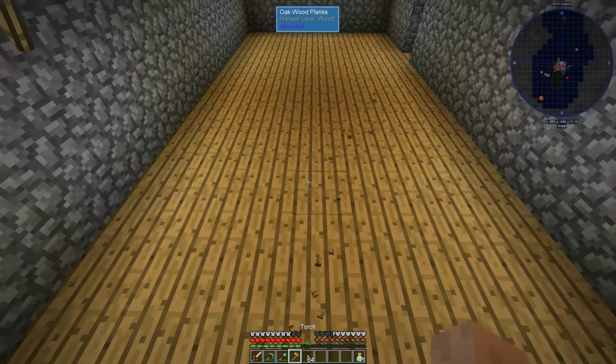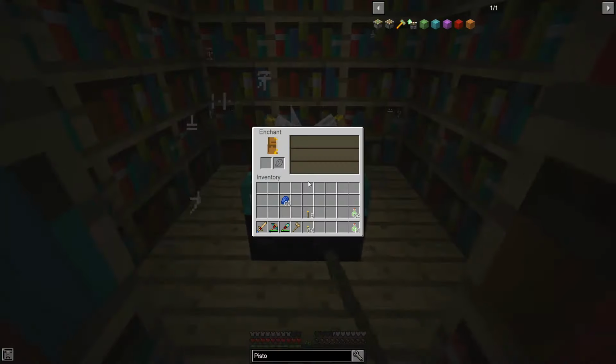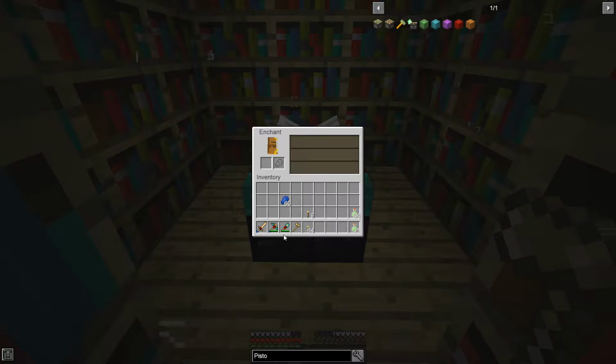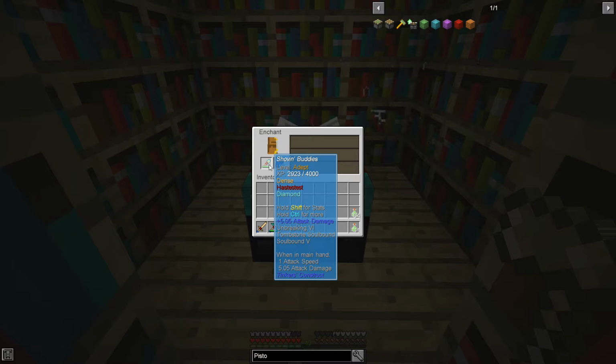But my point is that when new mods come out, you should always look at and test everything to see if you can do it. And obviously, I'm gonna do unbreaking. That's 5, right? That's 6, not 5. What else? Did I get anything else with that? And I got soulbound. I got 2 soulbounds.